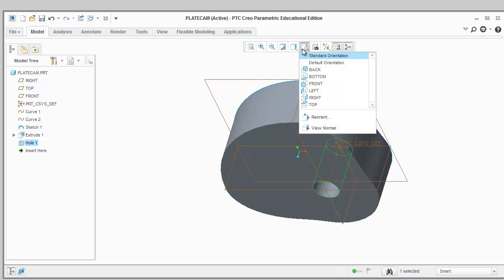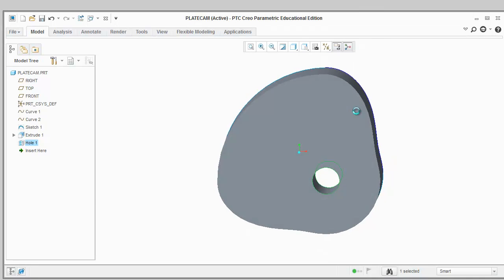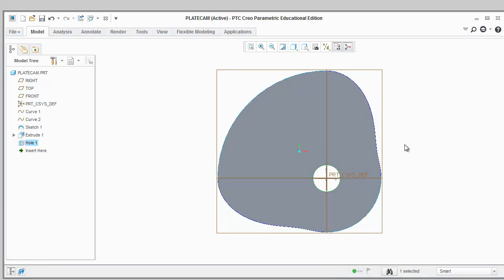Now if I go to my front view, you're going to notice that this feature seems a little small for the hole that we just created. So what I want to do is edit my curves, the initial 2 curves that I created, so I can make this feature bigger. In order to do that, we need to suppress certain geometric shapes that we've already made. So we want to suppress the sketch, the extrude, and the hole. That way we can edit curve 1 and curve 2.